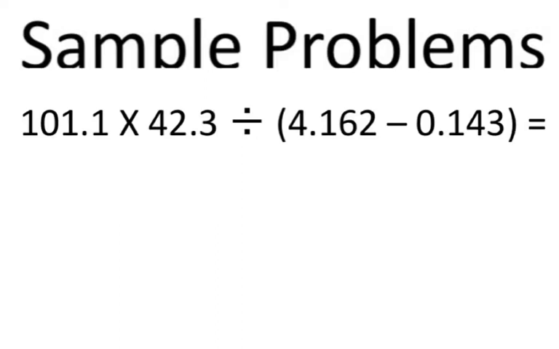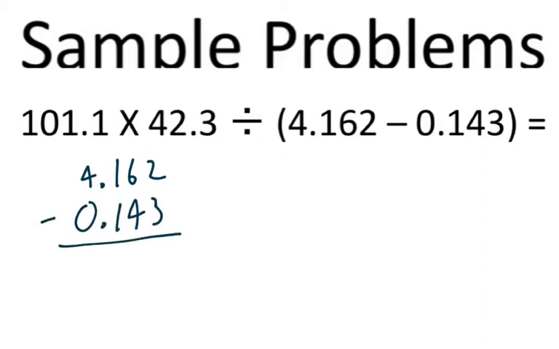All right. Hopefully you are back. And here's what we're going to do. Let's do those parentheses first. Again, I always tell you to align when you're adding and subtracting. So we're going to go ahead and do this. We're going to subtract these two numbers. You're going to end up getting 4.019. Now, notice here, this is the spot. Both numbers, their final position is significant. So we're going to use the entire number anyways.